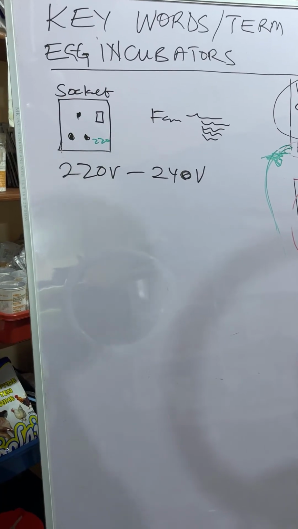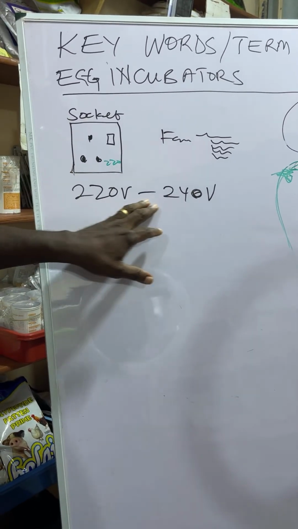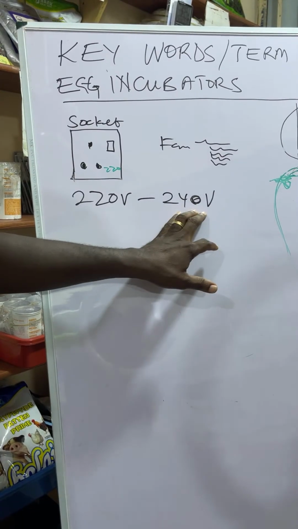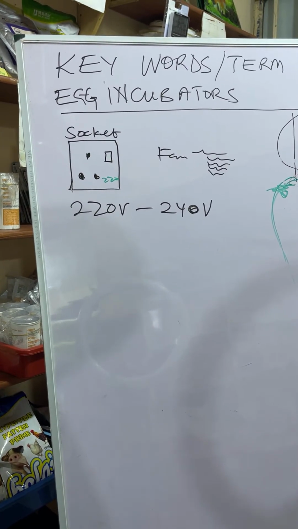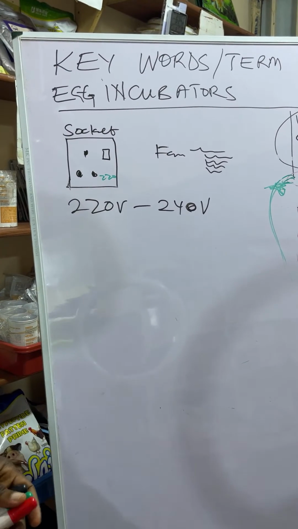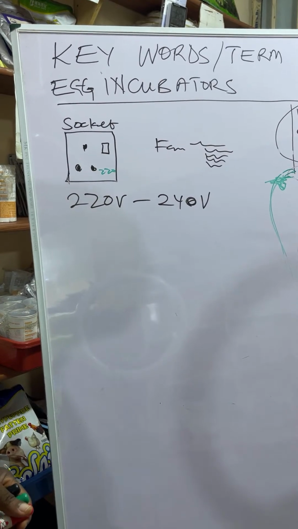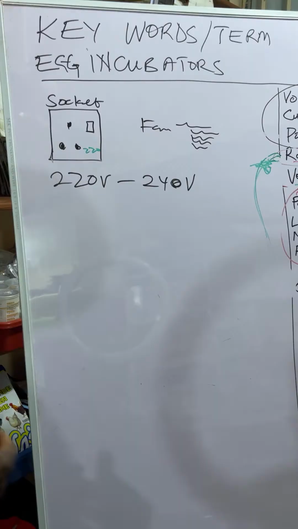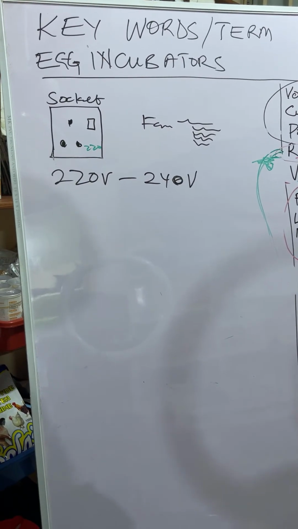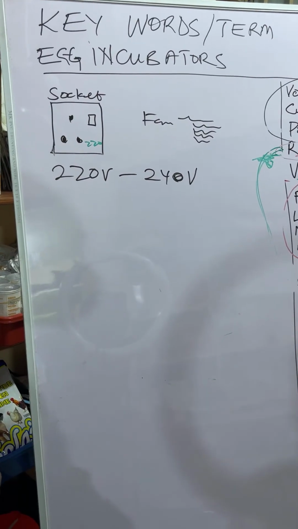All right. So remember we said the voltage coming from this is within this range. Do you know that sometimes the voltage we get from ECG, it goes up and goes down? The voltages that are coming to our houses, it goes up and goes down. You can see it in your light bulbs sometimes.